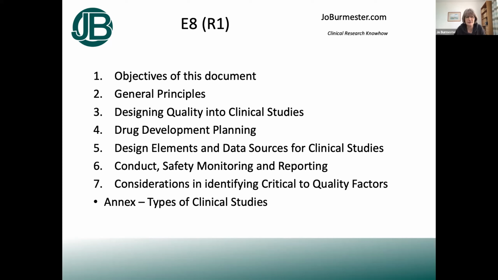And then the annex talks about types of clinical study. So it talks about the studies that we do in order to get a marketing authorization, but it also talks about post-marketing studies, so observational research, that kind of thing. But there's also a bit more, particularly I think when we get to E6, we'll see more on the innovative designs, so adaptive trials, platform trials, basket trials, which we see a lot obviously in oncology, but I think they're beginning to creep into other areas as well. So that's E8, which is out and is available.